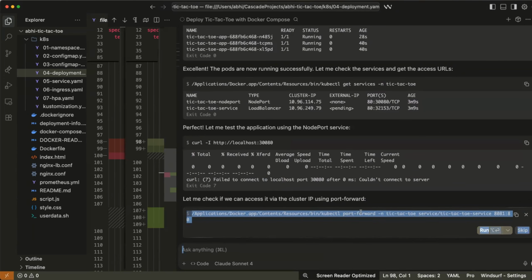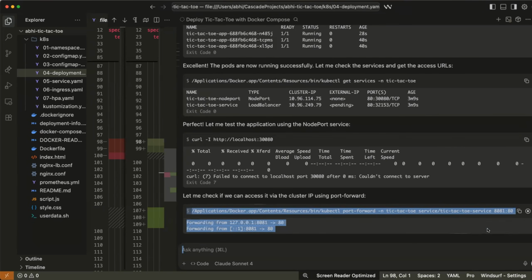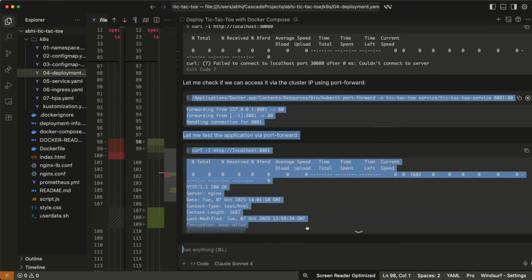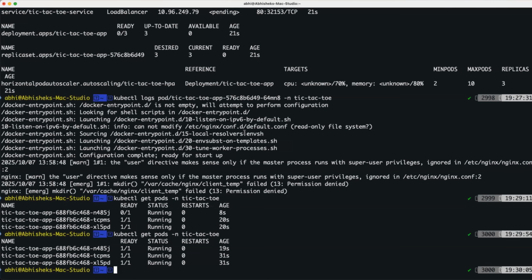I wanted to use kubectl port forward, but Cascade realized that I'm using a kind environment or a local Kubernetes environment. So instead of going with ingress, it chose a different path, that is kubectl port forward. Imagine how intelligent it is, right? So it says you can now access the application on port 8081. Let's try it. So this time, again, I'll take my browser, and on localhost 8081, I will try to access the application.